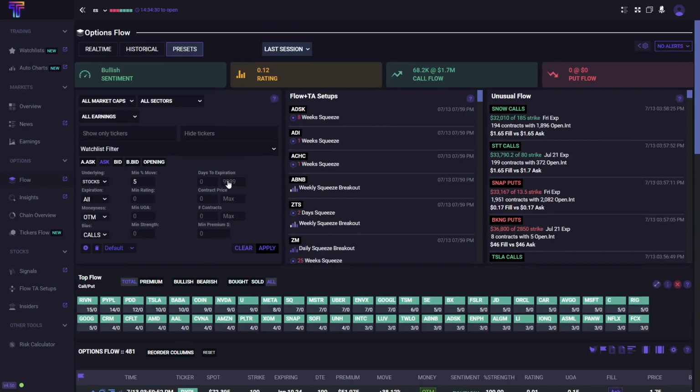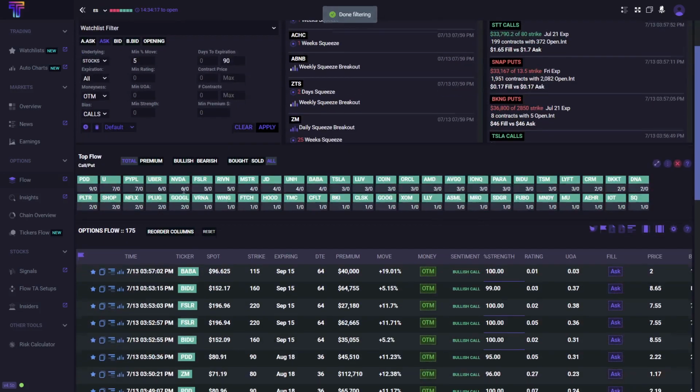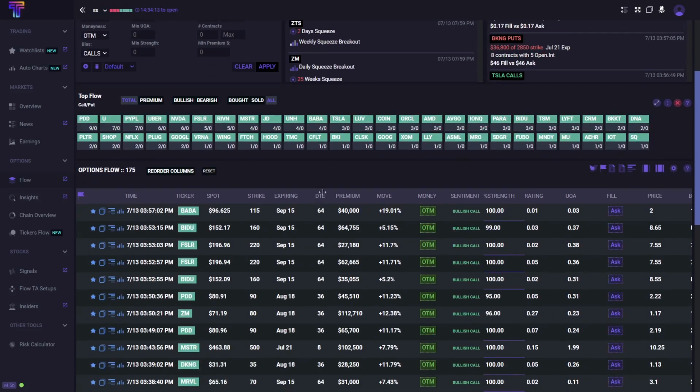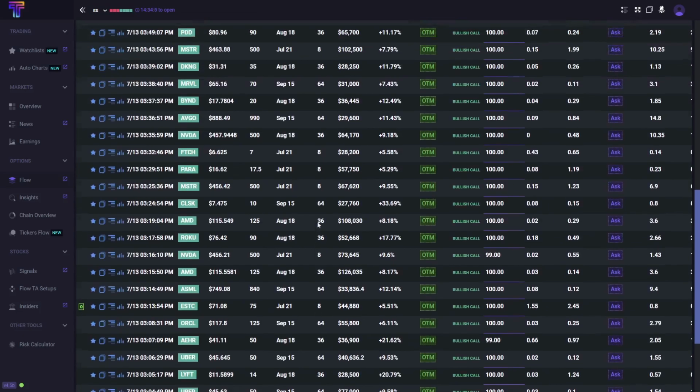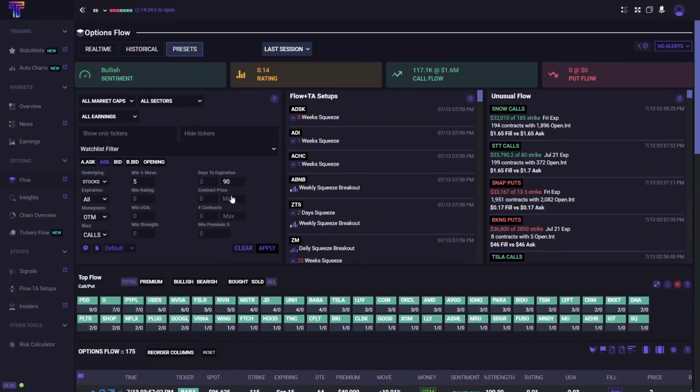Days till expiration. This is the range of days till expiration you can look at to set up these potential contracts. So let's say we don't want to see anything longer than 90 days till expiration. Now our list got thinned down even further, and all of these should have an expiration of less than 90 days. As you can see, there's a lot of 64, 36, 4, 8.